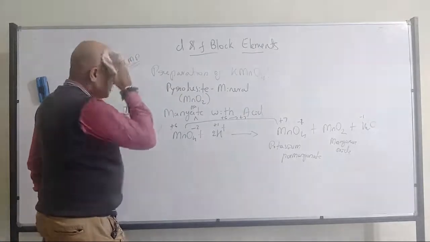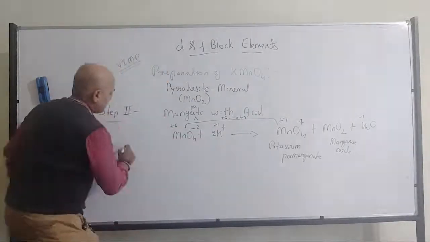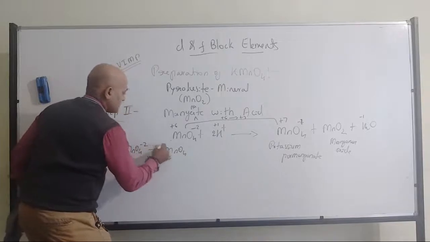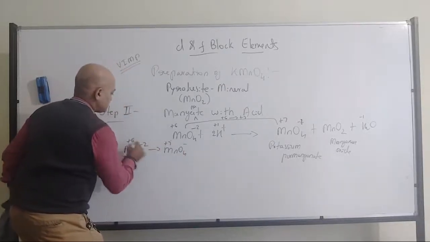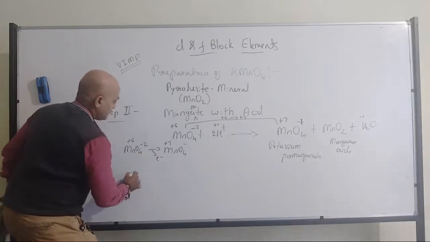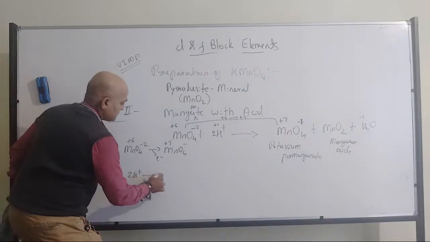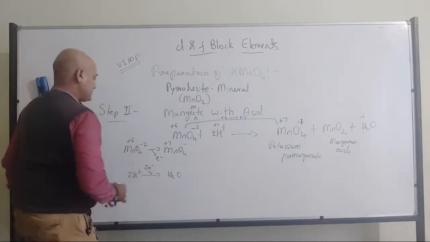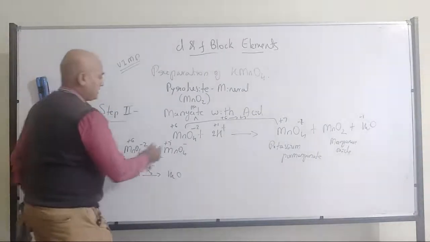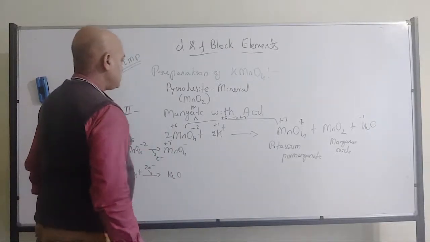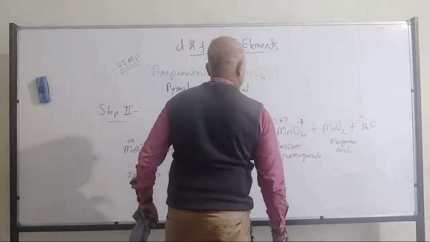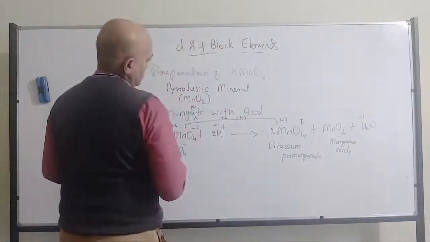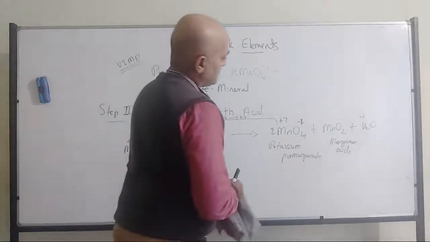Right? So plus 6 to plus 7. Okay. MnO4 2 minus, MnO4 minus. Plus 7, plus 6 means 1 electron is donating. We have to take 2H plus, which is becoming H2O. So each H plus is accepting 1 electron, that means 2 electrons. So that means 2 manganese should be there. MnO4 2 minus, right? So here also I'll make it as MnO4 minus 1. Still, manganese oxide is there, that is the problem.